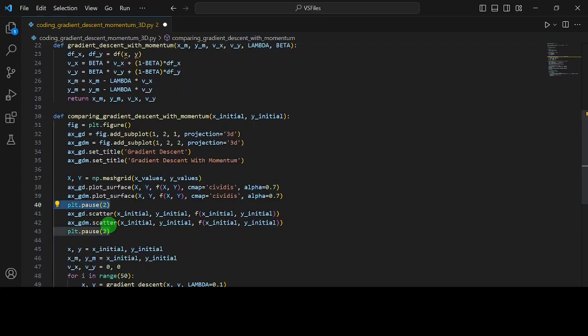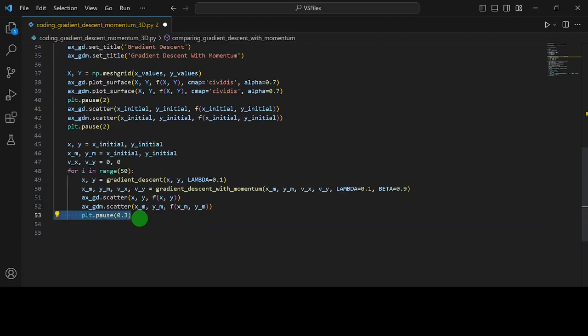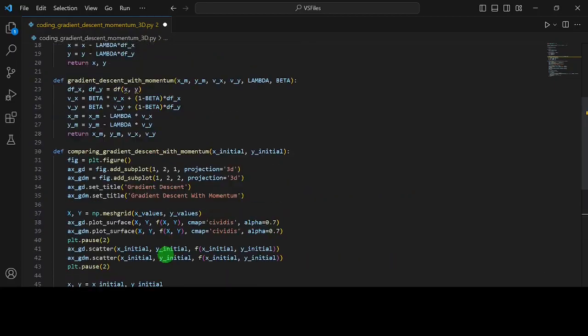So these two are just before. This one is after the surface plot appears, so that the user can see the situation first. And then this one is after the ball first appears, so the first initial point. And this one, if we put it at 2 seconds, it will just take too long between each iteration. So that's why it's 0.3. It's just a little bit faster. I think that's it actually. Let me just think. So we just finished with plt.show, and I believe this will be it.